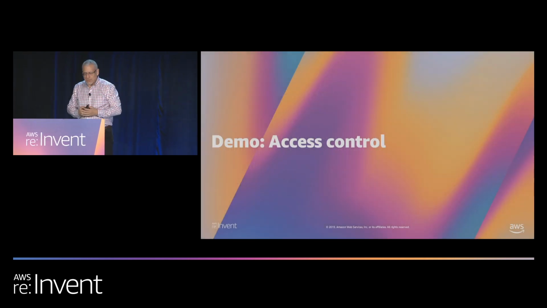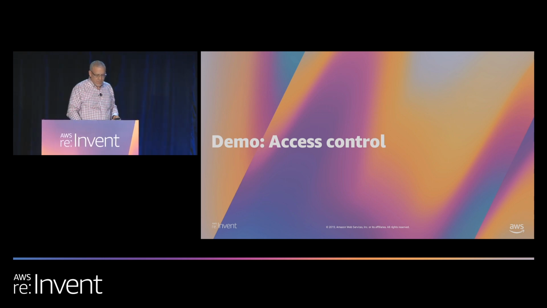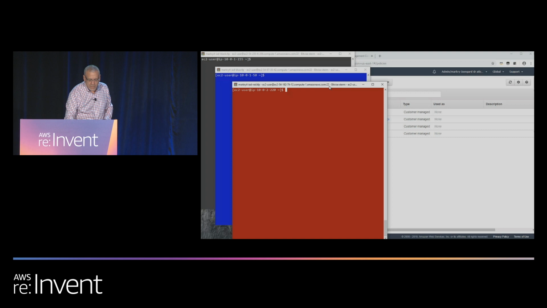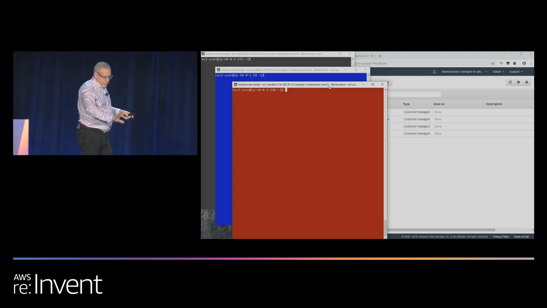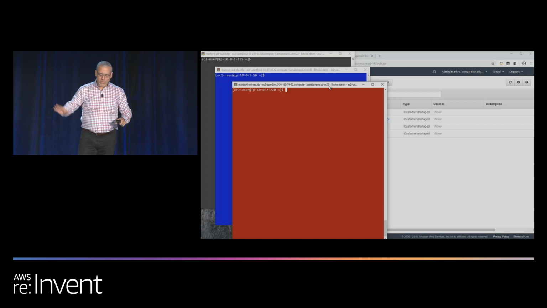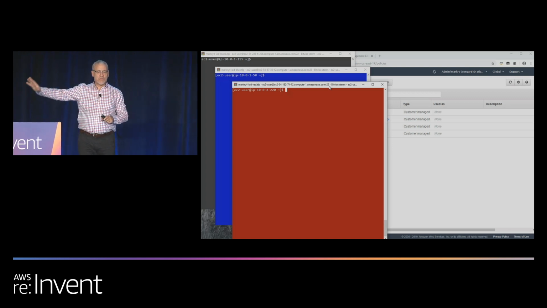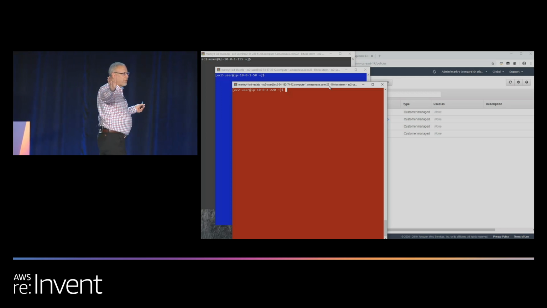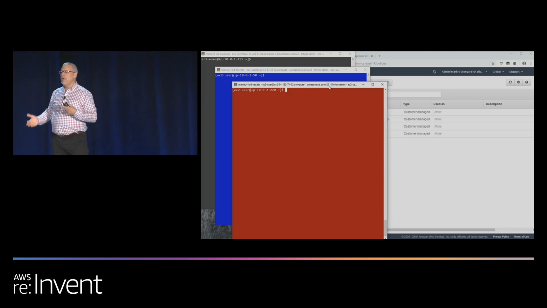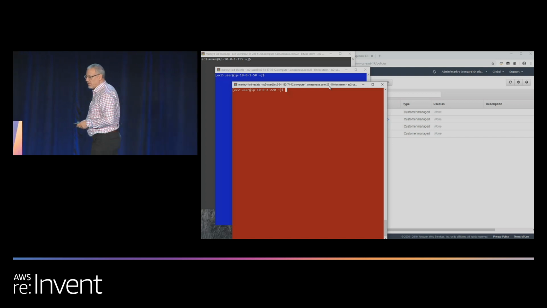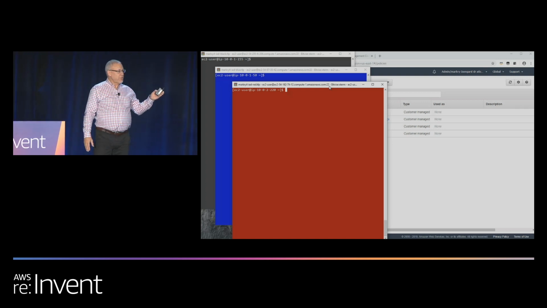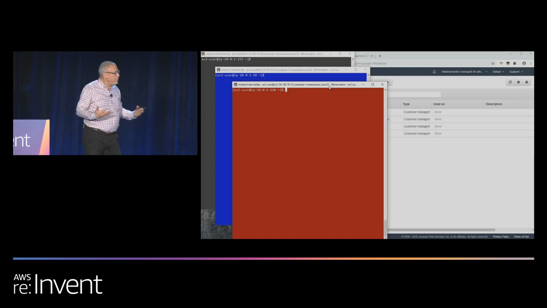So we're going to now do an access control demo. Here we go. We have these three terminal windows. They're on 3 different hosts. Red is a host where the CLI has not been upgraded. So this is a naive, old-fashioned client on the red host. It's going to do what software has always done from the beginning of time as far as the metadata service is concerned. There's nothing about version 2, and that's useful for demoing certain aspects of this change. The blue and the gray terminals are on upgraded hosts, so they know about version 2.